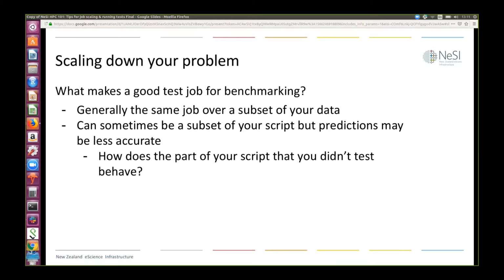But by making them as small as possible, you should theoretically be able to run enough tests in a short enough amount of time that it's not unreasonable for you to do it. So the main thing about this is that you're wasting a bit of time and a bit of resources now in order to try and save some time and resources later. That's the biggest thing we wanted to take away from doing this benchmarking with the scaling.